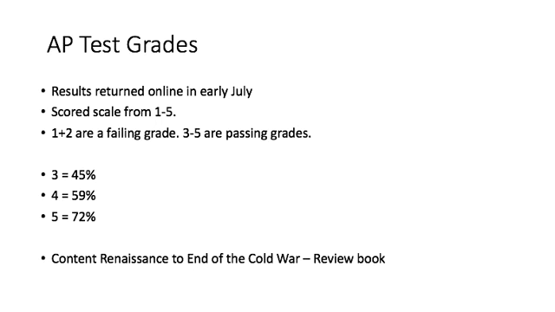Our further goal is for everybody to get 4s and 5s. Remember, a 4 or a 5 are the grades necessary for institutions that will give college credit for the AP Euro exam. These are the scores that are usually necessary to get college credit. So ultimately, our goal is for as many people as possible to get 4s or 5s. 3 is an excellent score. It's a passing score. A 4 or a 5 is an outstanding score.